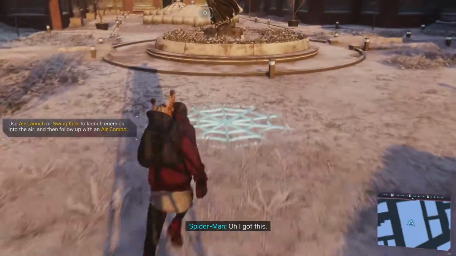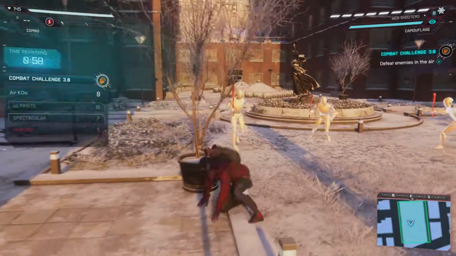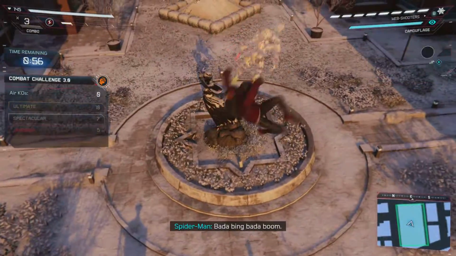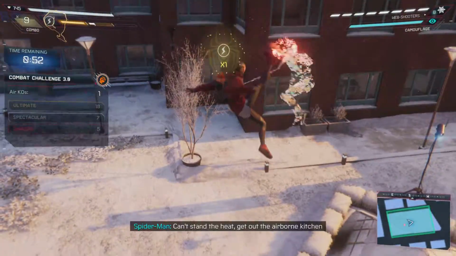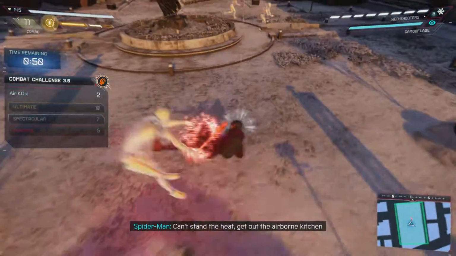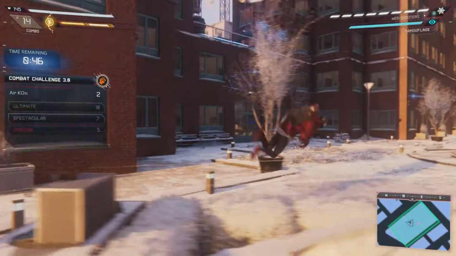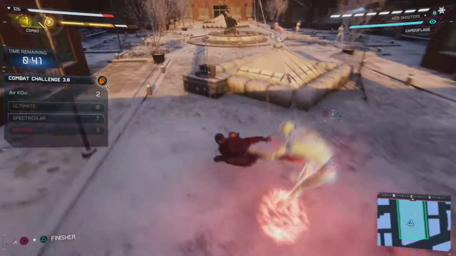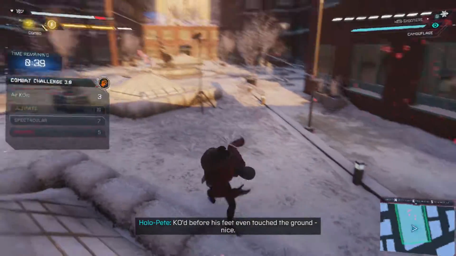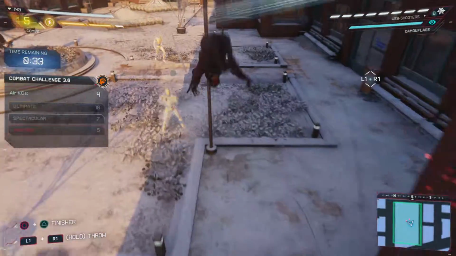Combat. Oh, I got this. Bada bing, bada boom. Try yanking guys up while you're airborne. Can't stand the heat? Get out the airborne chicken. And the crowd goes wild. KO before his feet even touch the ground. Nice. Man, I feel like. Graceful! Cool!